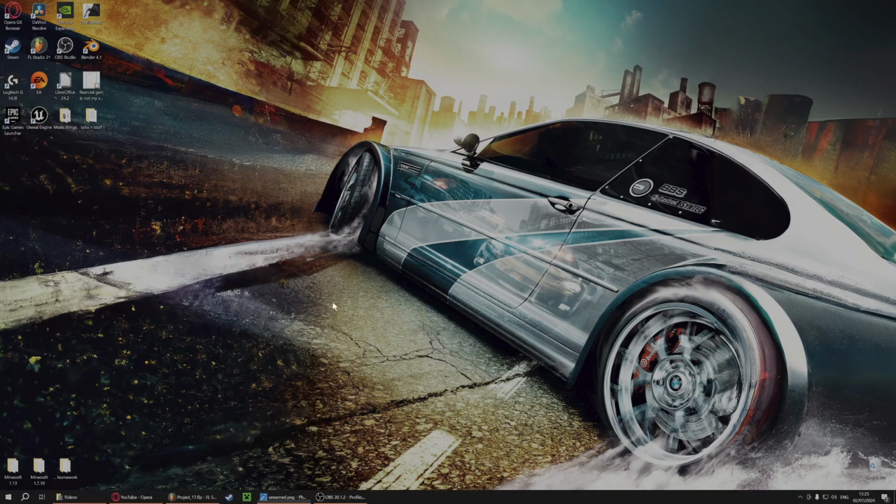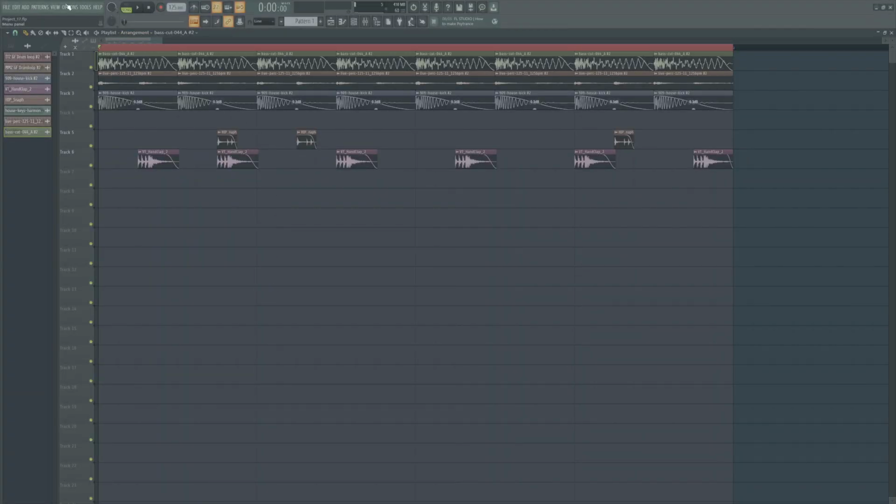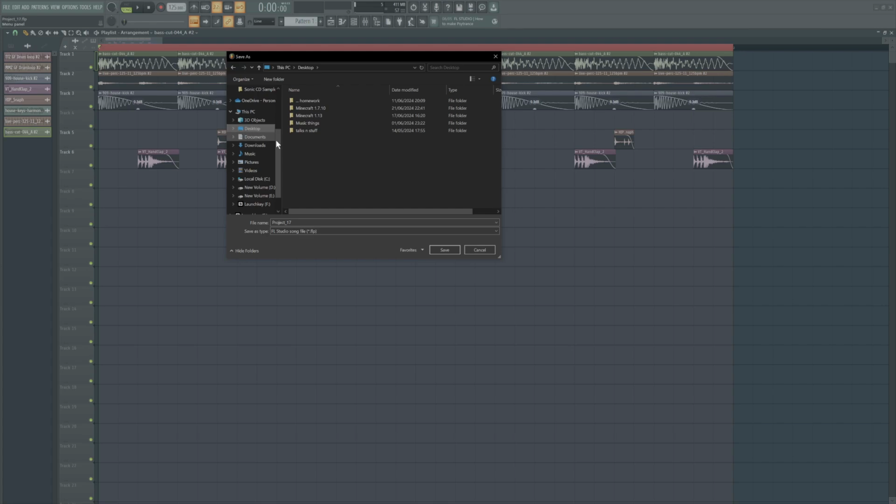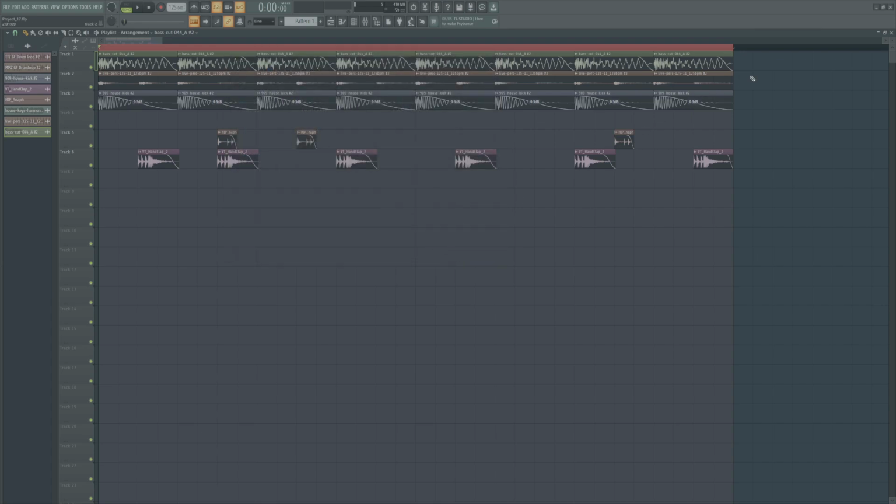But for now, hell, you know what? I'm gonna save the FLP to my desktop, and then we'll see, I guess. I'll put the samples I've used into it, like as a pack.